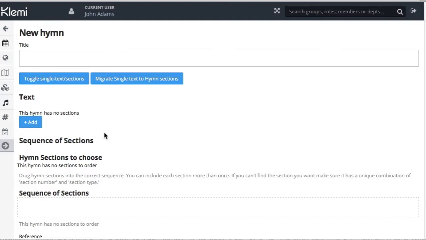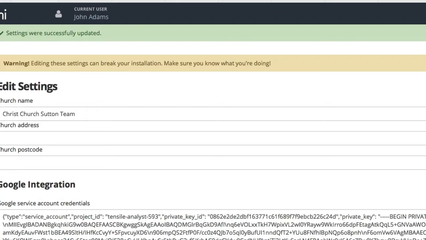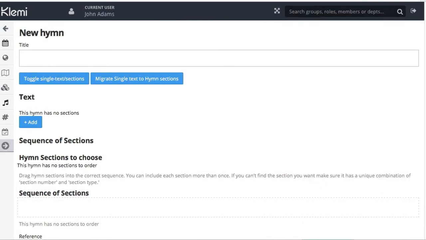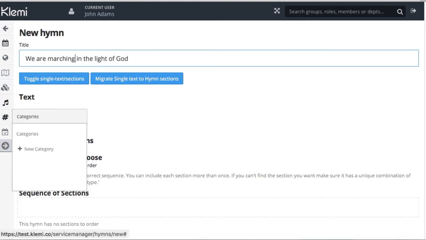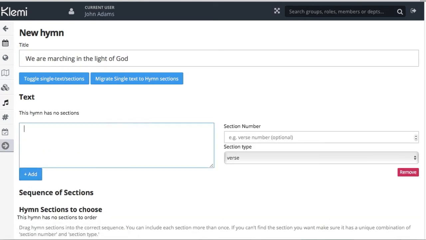Now again, all the rules that applied before as we were editing a hymn would apply here. So if we, for the sake of argument, decided to add a classic chorus, let's say we're walking in the light of God, we're going to call it, we are walking in the light of God, or rather we're marching, and we're going to add a section.